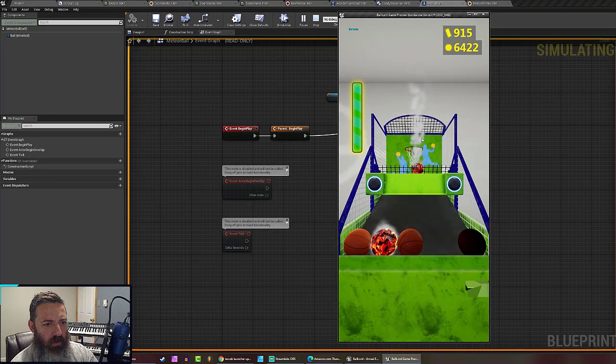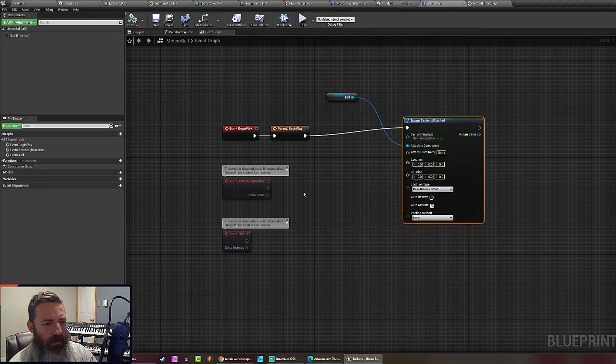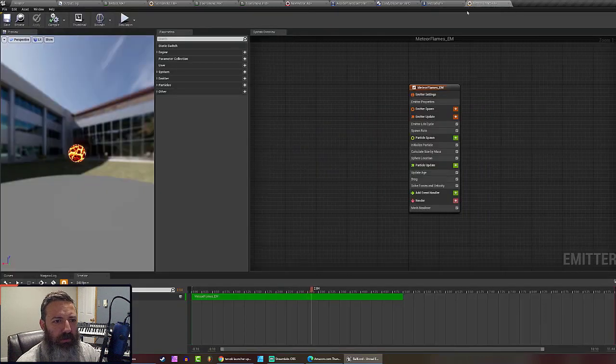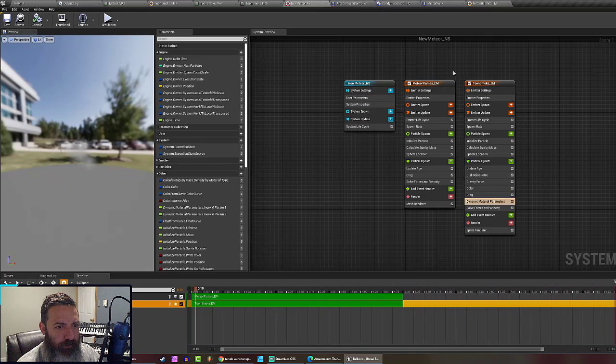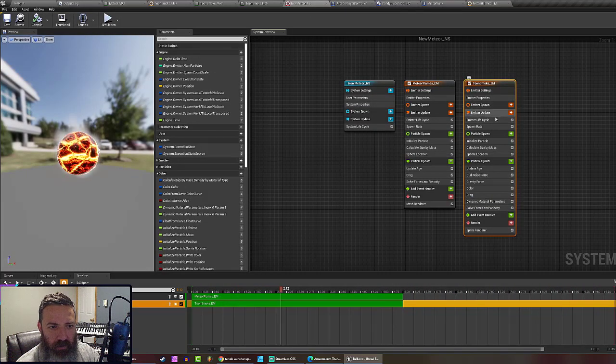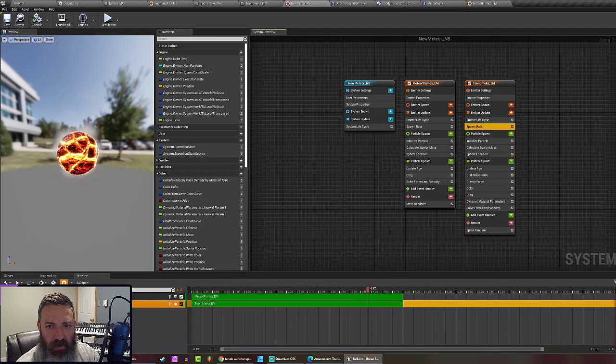Maybe it needs more particles for the smoke. And some need to randomly go up faster. Let me see. More particles. How many we got going? 200.